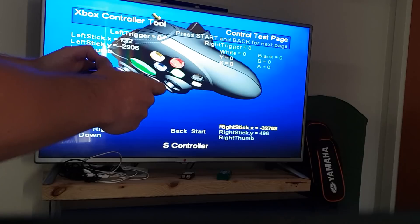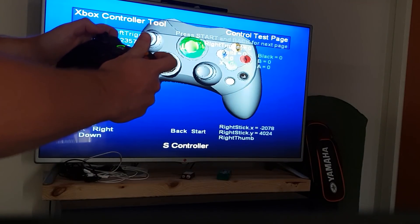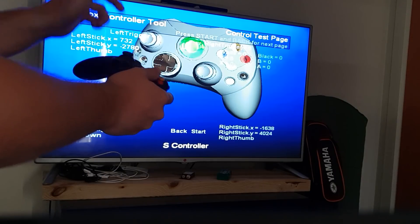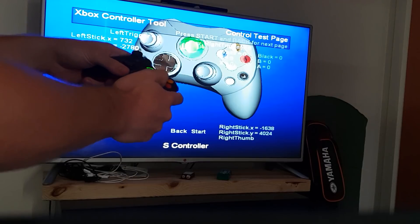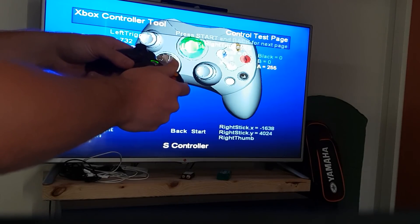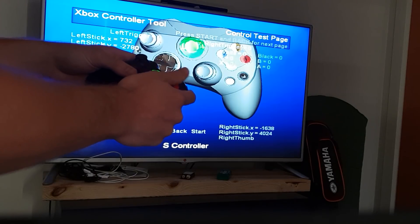The back triggers all work fine. The only thing it does not do — and it's just a hardware limitation of the Xbox 360 controllers — is that the A, B, X, Y, black and white buttons on the original Xbox controller are actually analog buttons, whereas on the Xbox 360 controller they're just digital. So if you press A it's just straight to full-on with no in-between values, but I'm not sure what games that affects and it seems to work all right.